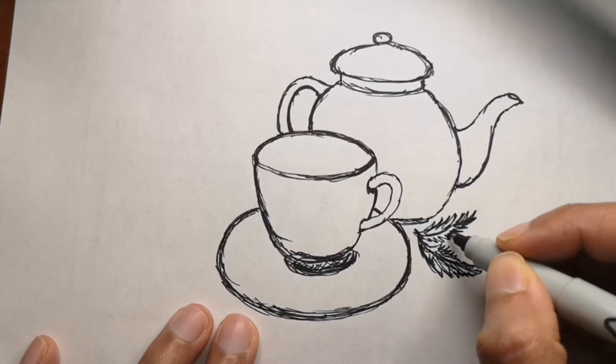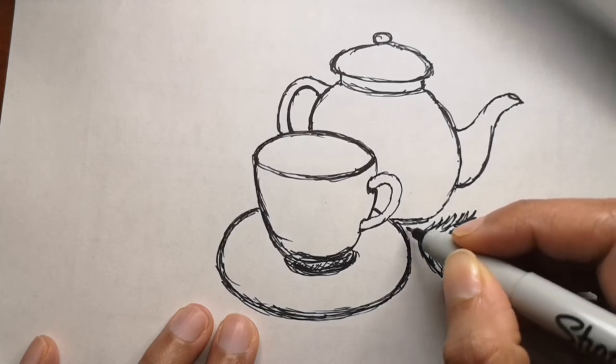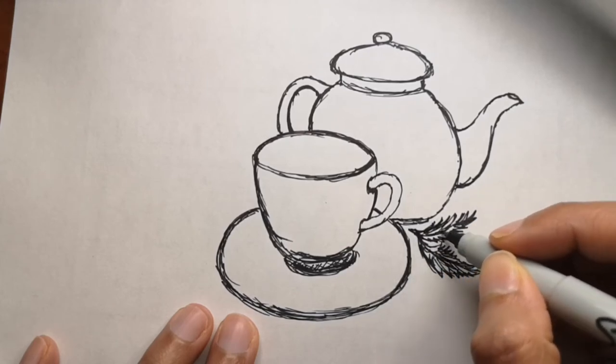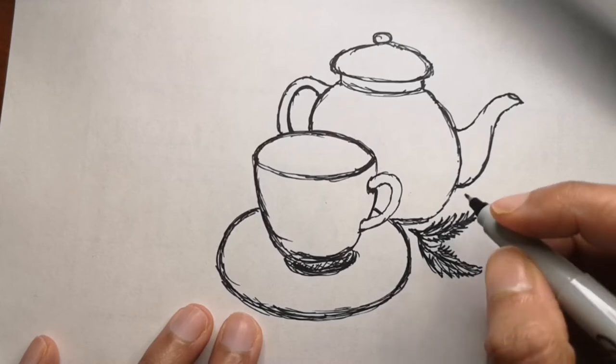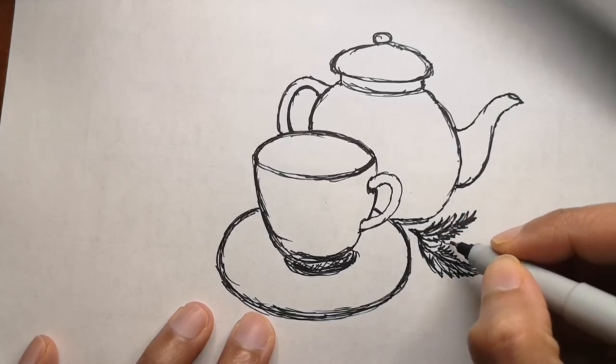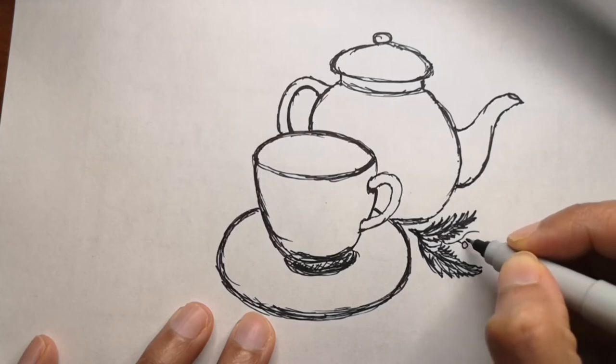I added some more details like a few leaves and a table and things like that, so you will see shortly how I'm going to finish it off, just adding in a few details to make the drawing a little nicer.